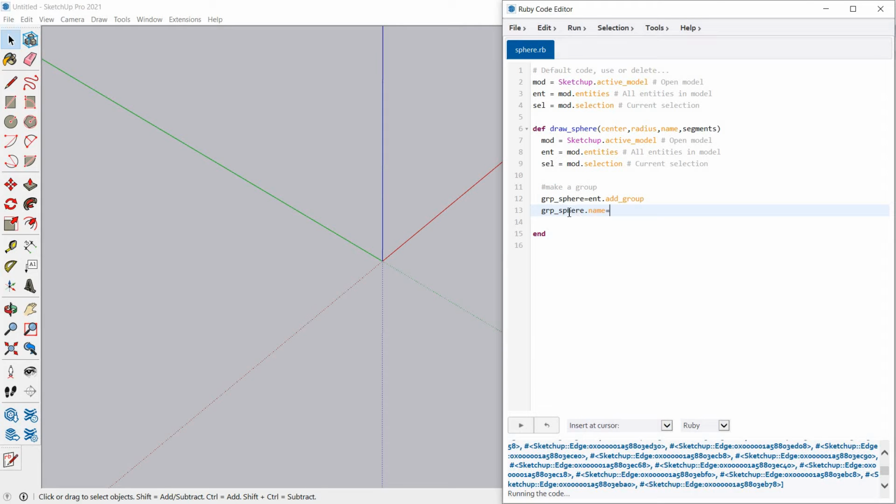The name of the group will be assigned inside the function, so we are just going to write the name for it. Now let's make a semi-circular arc.